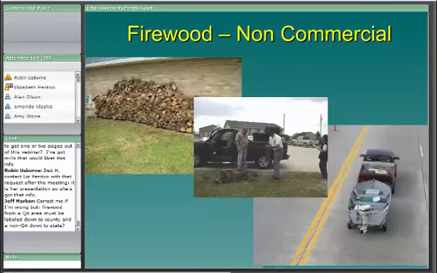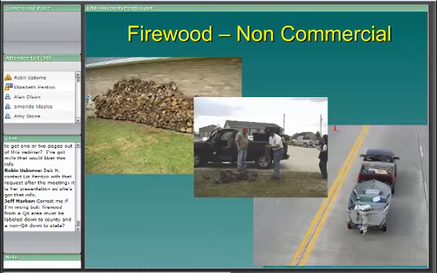Non-commercial, as I've said, this is the problem. The picture of the pickup truck and the boat, if you'll notice, in the pickup truck up in the front underneath his toolbox, there's firewood up there. That was actually crossing the Mackinac Bridge several years ago. The inspector taking the toll would obviously not be able to see that easily. These pictures were taken from the catwalk above the bridge, and state police were notified to go ahead and follow that vehicle and bring that firewood back.